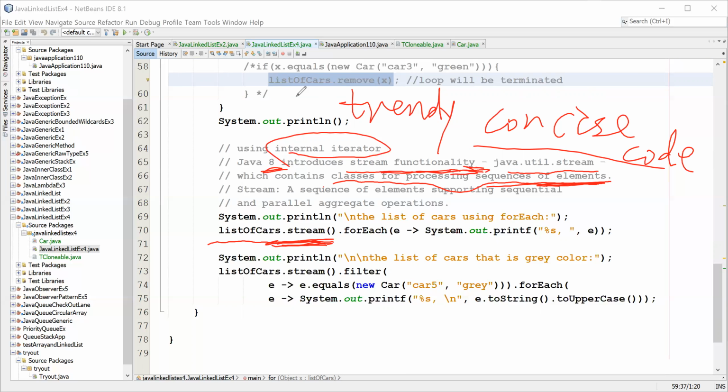The stream concept in CS, we have like IO stream. Previously, when we discussed file input and file output, we discussed IO stream. It has two kinds of stream.